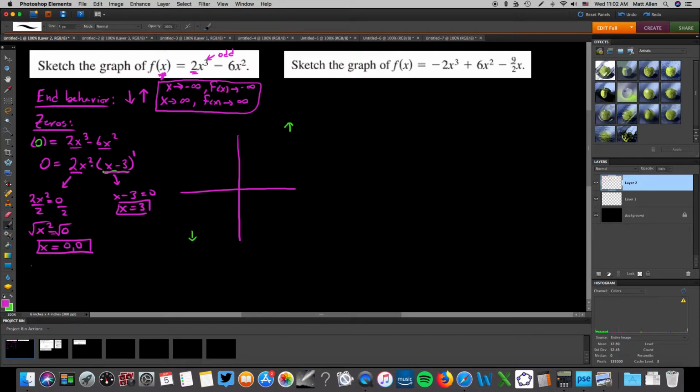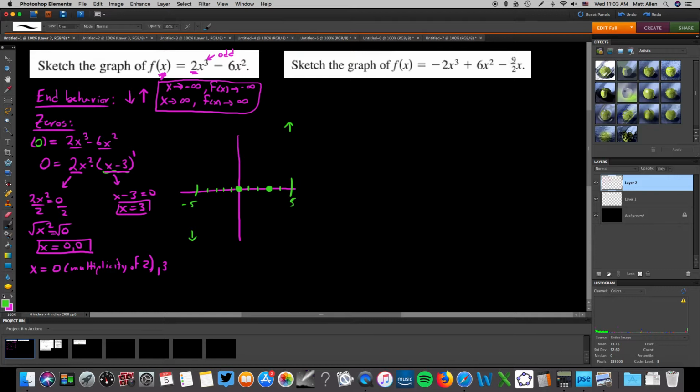So with respect to our zeros, we're going to write 0 with a multiplicity of 2, and we're going to write 3. That means that when we make this graph here, I'm going to go 1, 2, 3, 4, 5. We'll go by 1 on our x-axis. That means that it hits at 0, and that it also hits at an x value of 3. And so we know we have this graph that comes up and hits this dot, and then has to go through this other dot right here.